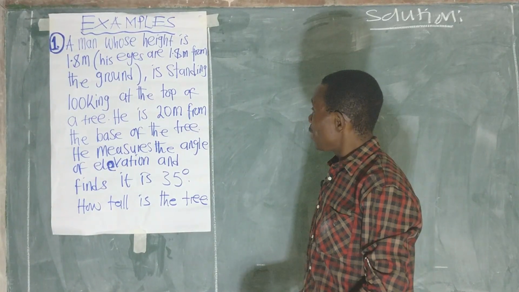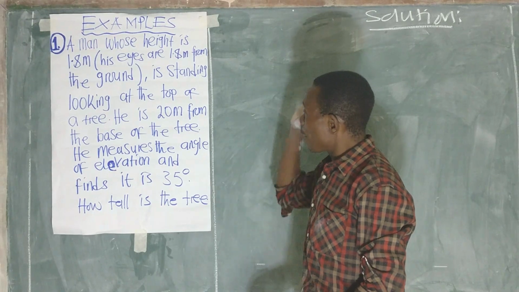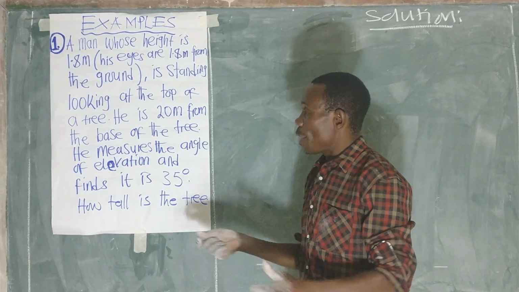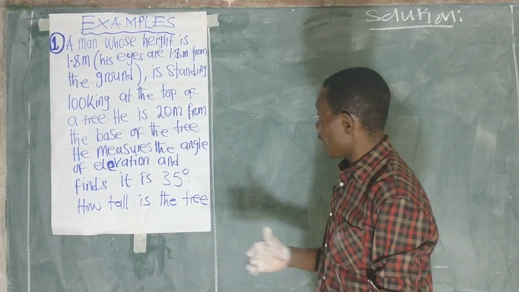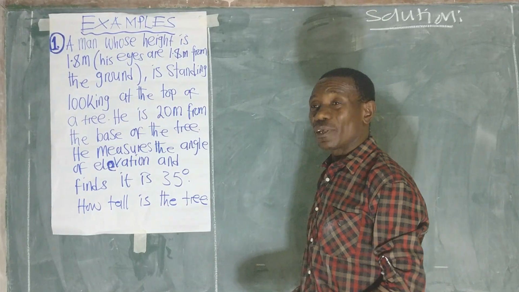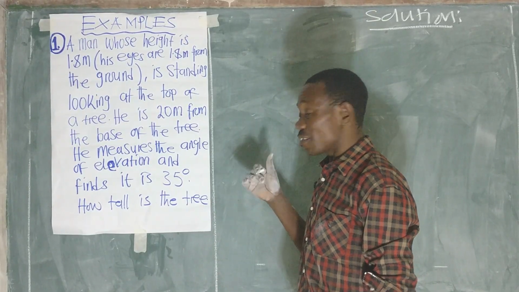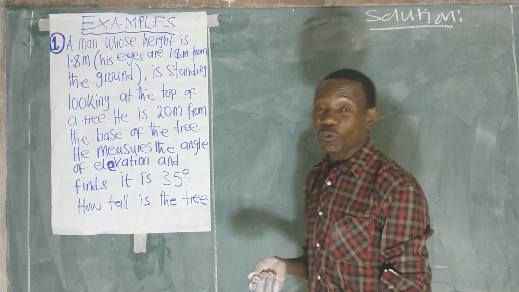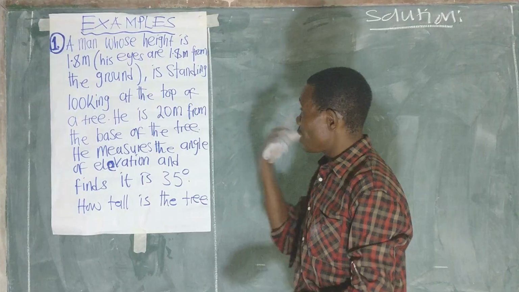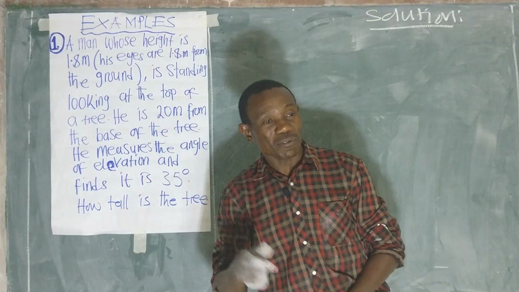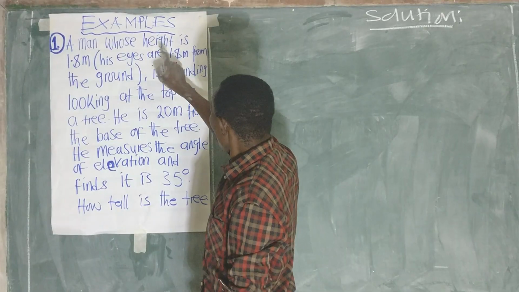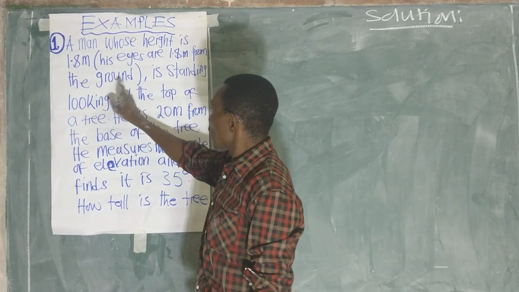So that should be the issue about the heights of a particular individual. We target the eyes. Why do we talk of this one? Remember what we have been discussing earlier when I introduced the angle of elevation and depression. It is all something that has to do with sight. You twist your head up and see something, you twist the head downwards and see something. So here we are referring to the eyes being 1.8 meters from the ground.